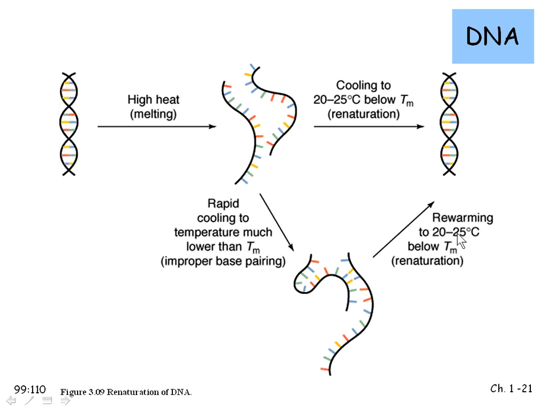So by warming it up, not to the TM, but below the TM, you're going to allow a gradual renaturation of this mismatched helix up into that. And this is quite reversible. It can be done dozens of times. The molecules have no memory for where they've been. This turns out to be an important property if we want to do various analyses of how molecules work, and we'll be talking a little bit more about that in a little bit.